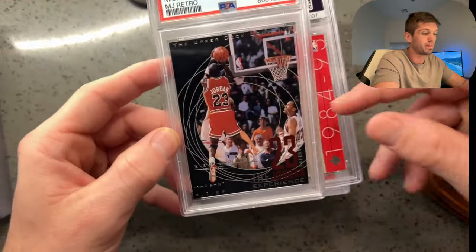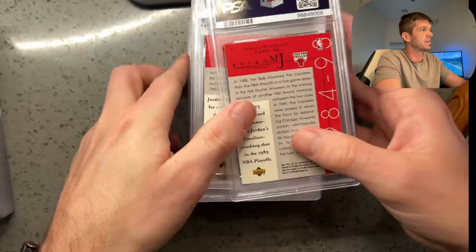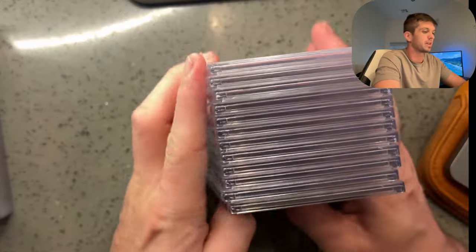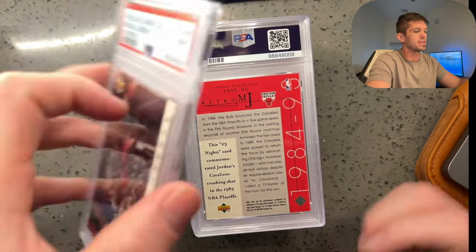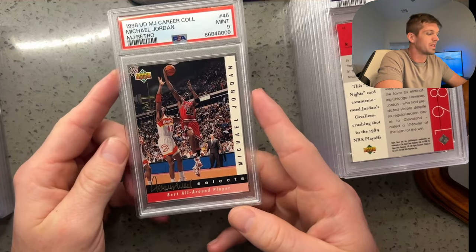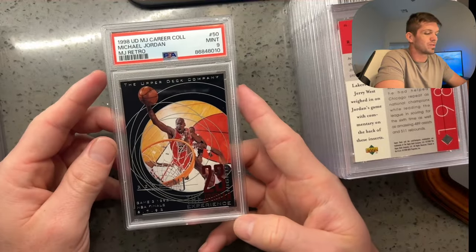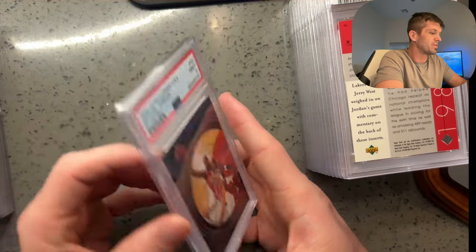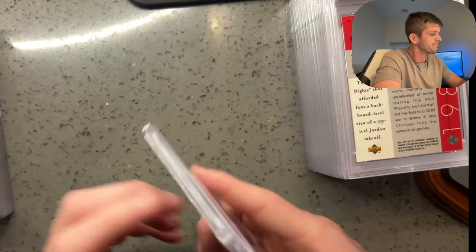I have the jumbo box set. Whenever PSA has a special, I eventually want to get all those jumbo MJ sets graded. Come on, Nat. I know you're listening. You guys are listening to me whenever you came out with your March specials, something I'm going to do a video on, FYI. And every single March special is exactly what I recommended that you guys should do. So come on, bring us a jumbo special, just maybe for like 1 month. That way we can get some of these jumbo MJs and some slabs.